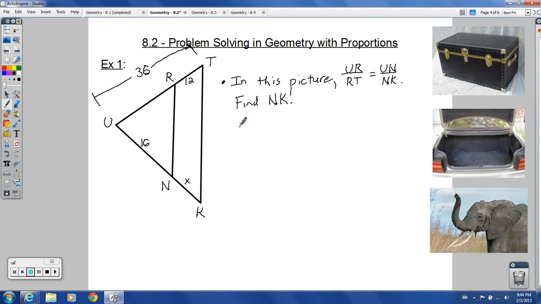So here's my solution. I'm going to start with just the plain old letters given to us. UR over RT equals UN over NK. Now let's replace them with what we know they equal. UR, well the whole thing is thirty-six and this is twelve, so what's left over? Thirty-six minus twelve is twenty-four. So UR is thirty-six minus twelve. RT is twelve. UN is sixteen. And NK we're calling X.